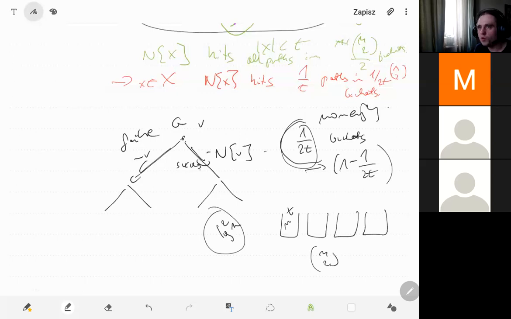So the complexity analysis boils down to the fact that if you have a polynomial number of buckets and every bucket is of polynomial size, and in one step you take a constant fraction of non-empty buckets and shrink it by a constant fraction, then you can do it only log square n times. One log comes from shrinking in this dimension, and one log from shrinking the number of non-empty buckets. So this is the complexity analysis. I hand wave it a bit. If you write it formally, you need to write some potential, but this is the intuition.